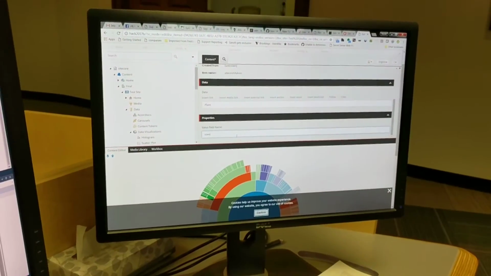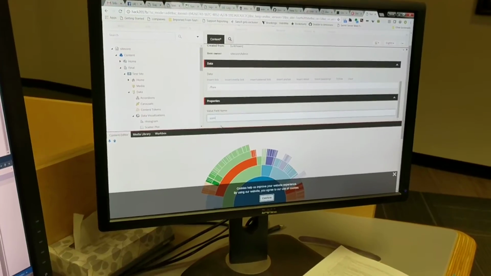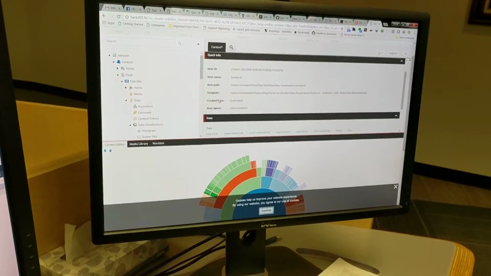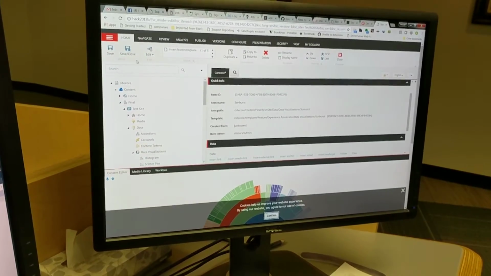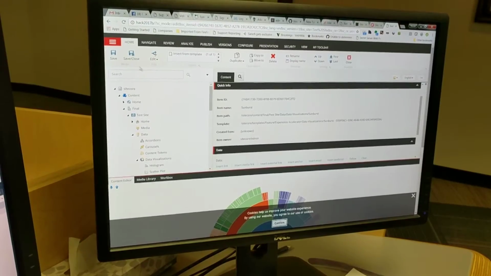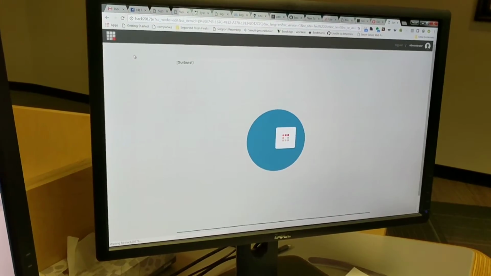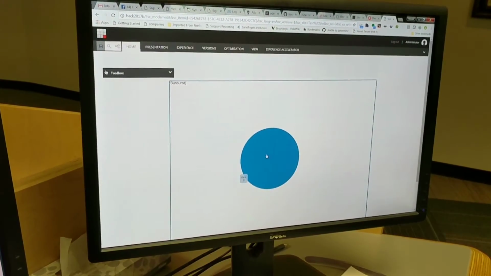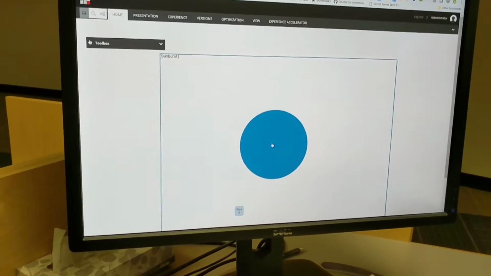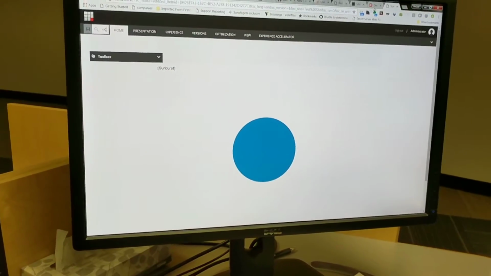If this were pointed to something that didn't exist in the data set and we save this, you can see that now it really doesn't know what to render because that value doesn't exist.